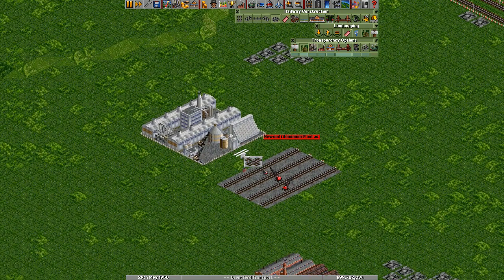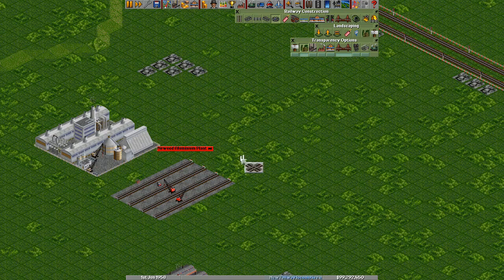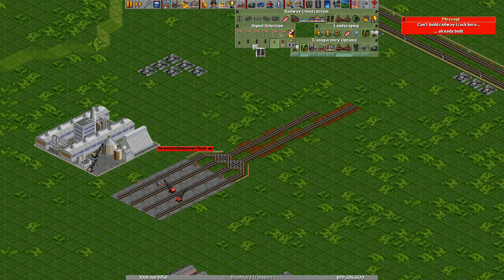And now this one here, we want to be able to deliver and pick up stuff, of course. And that means we might actually want to... Well, let's practice a bit more with the efficient terminal thingy that we tried earlier with the entry paths and exit signals. So we have a bit of track coming there. And then we put in the... Let's see. This one here is the entry signal, so we want that coming from here. And then we have exit signals.